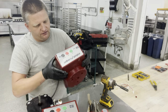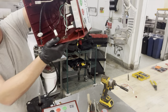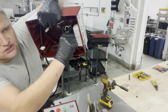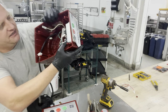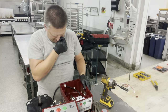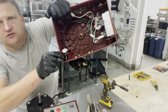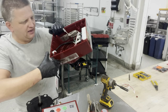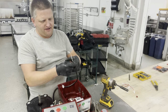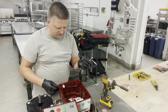You can just lift it right off, and there are four squeeze tabs. I don't know if you can see that on the side of the switch right here. On each side there are two, and basically you squeeze them out and the switch will just pop right out. And in order to remove the cord, all you need to do is remove those two screws and a squeeze stop, and you can pull the cord through the opening over here. You're probably going to have to deal with those tabs right here. Not sure if each one of them can go out at the same time.